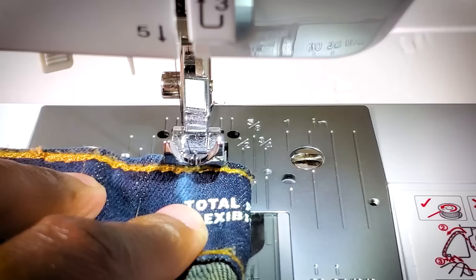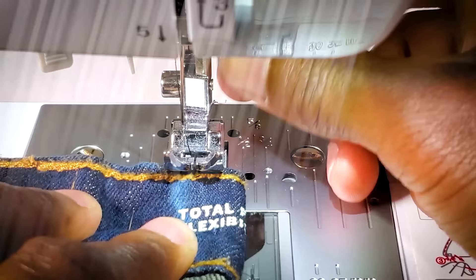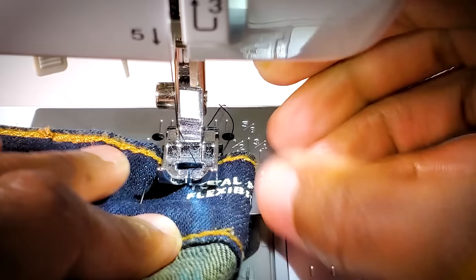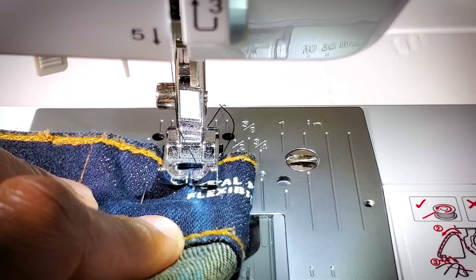For these darts we are going to be using a denim needle with a straight stitch that's three millimeters in length, so the machine is set to three for the stitch length. We usually use a stitch length of 2.5 on this channel for pretty much everything else, but I'm using a longer stitch length here — it's going to be very beneficial in the event that I'm not happy and have to go back and use a seam ripper to take out the stitch.